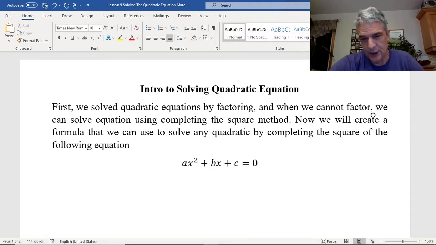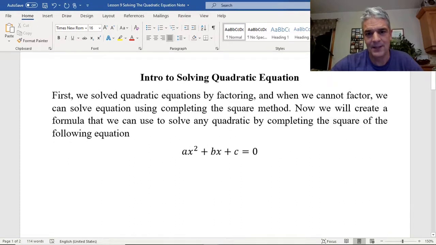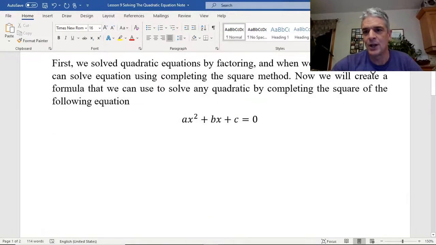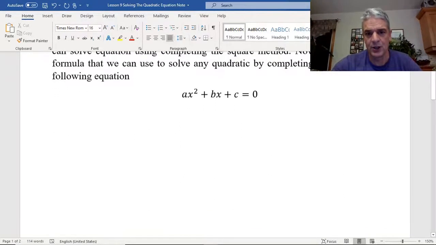As a grade 10 student in math, you're generally not required to be able to do what I'm going to do, which is complete the square of the standard form of the quadratic equation, which is ax squared plus bx plus c equals 0. But you may want to follow along and watch me go through it. If you don't, just continue through the video, fast forward, jump ahead a bit till I'm finished this part, and you can watch me using the quadratic equation on a few examples, okay?